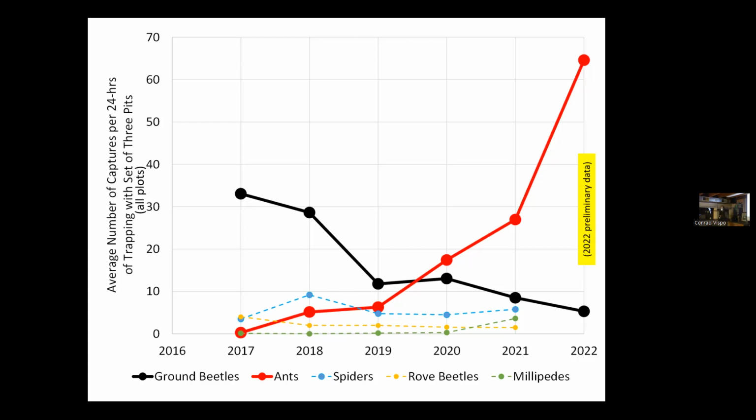What else might be possible? Maybe the ground beetles need continual loosening of the soil and to be able to burrow into it. Yeah, and where was that loosening coming from? What happened to the plowing in this? The plowing stopped. And how do you think ants react to plowing? Sorry, I'm having trouble hearing. How do you think ants react to plowing? So you're saying maybe the ground beetles are missing the plowing, but the ants are happy as clams.